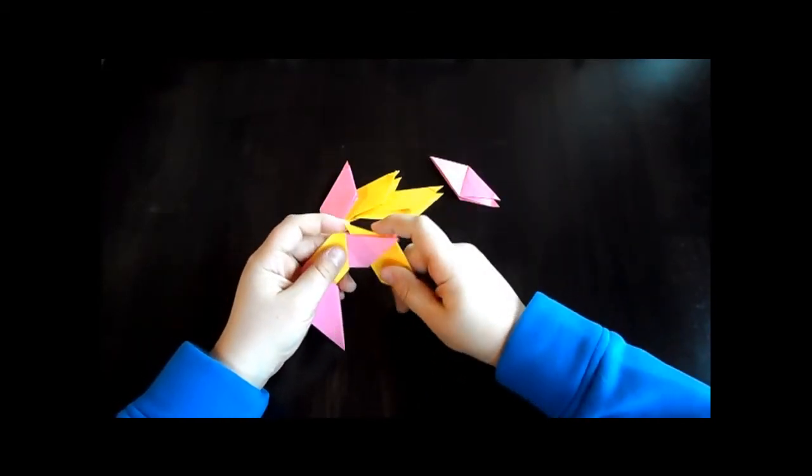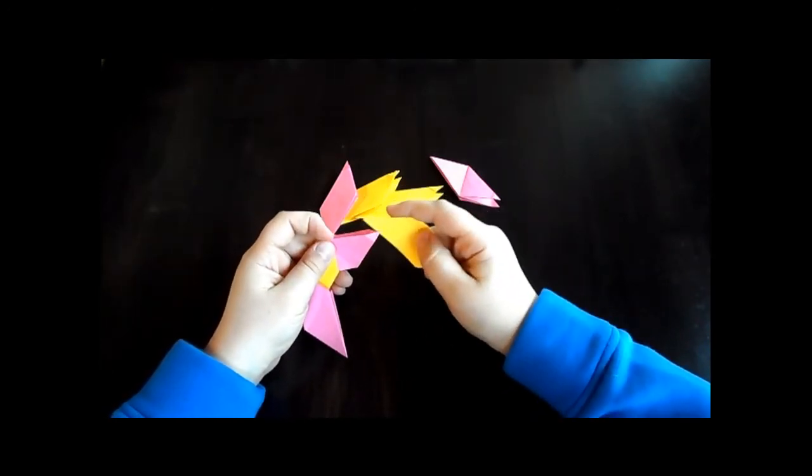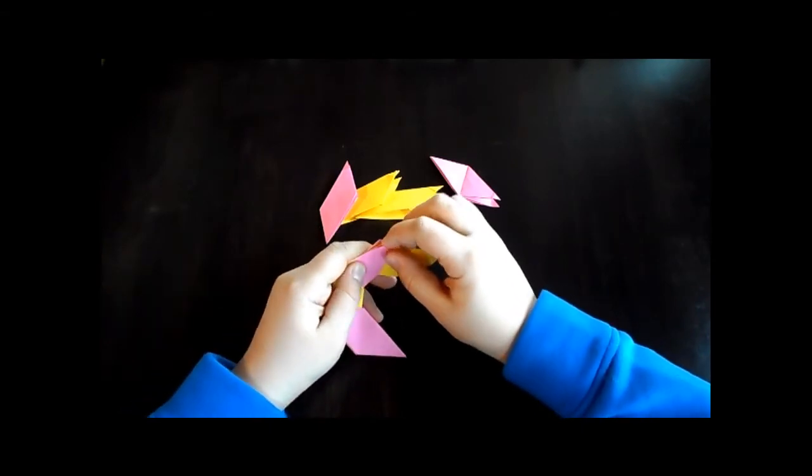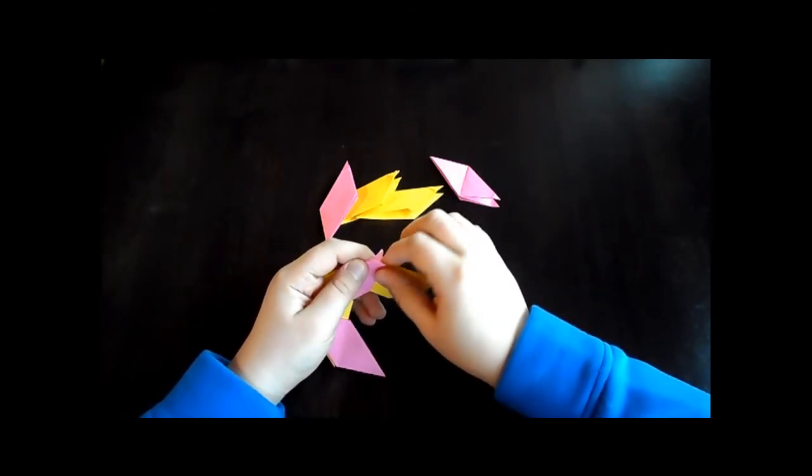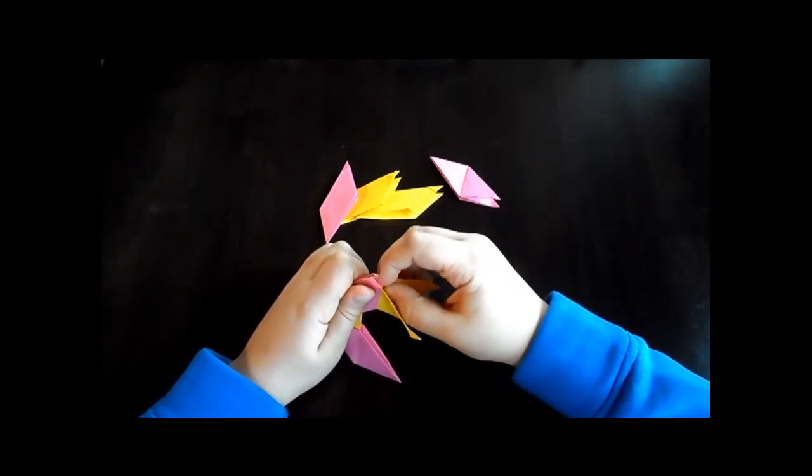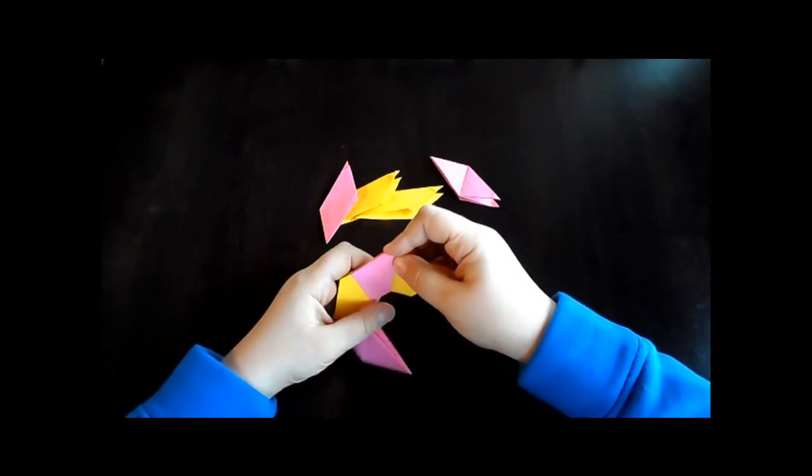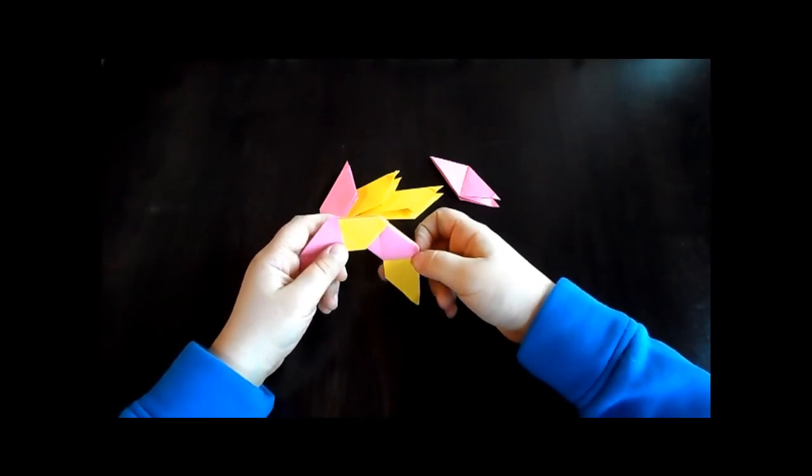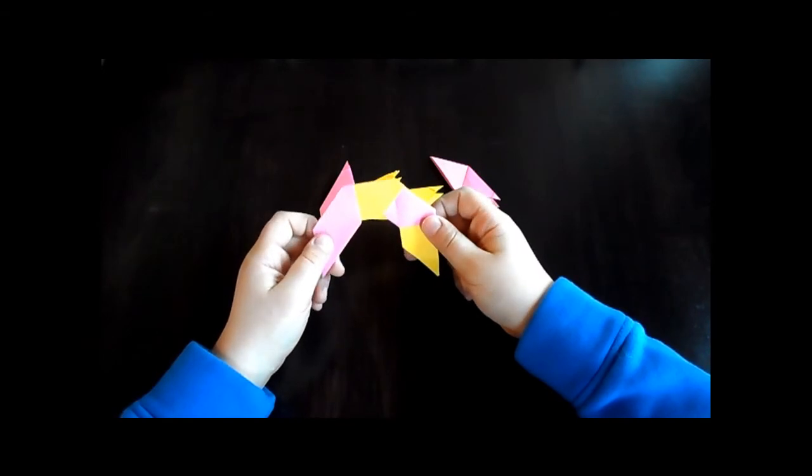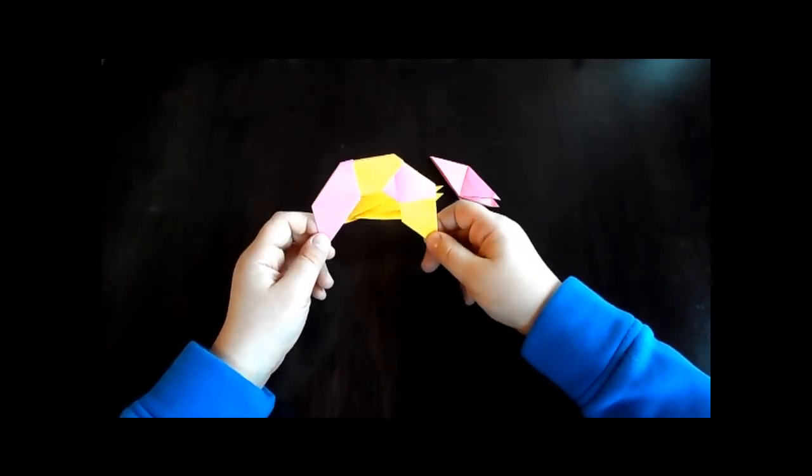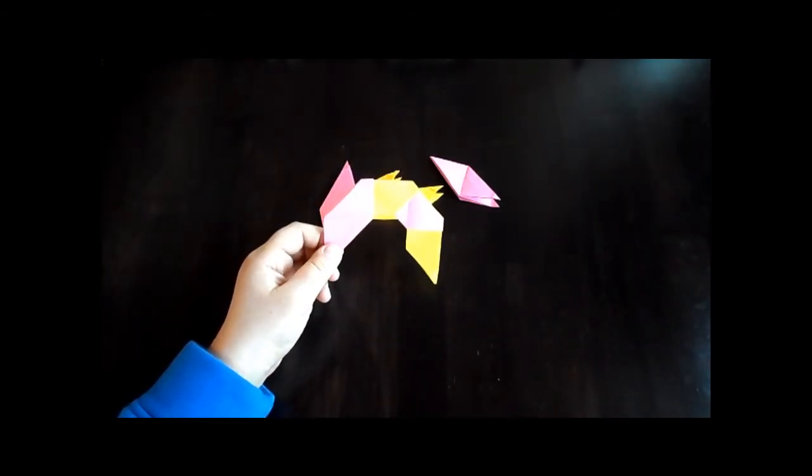Two there. All right, I'll do one more then I will cut the video once again. Yeah, I've cut this so many times. Yellow. All right, so once again hold it like that, rotate it, put it in. Let's see, this time I'm not gonna fold it back because I already did because of the failed recording. And there you go.